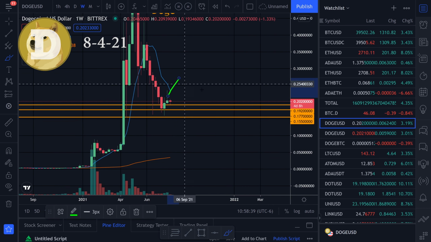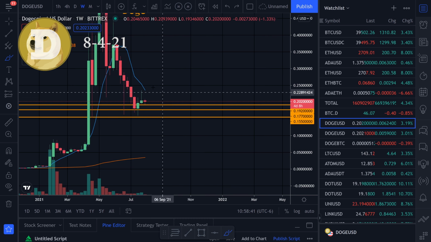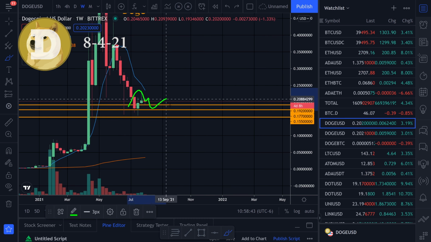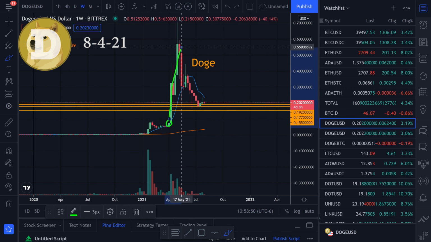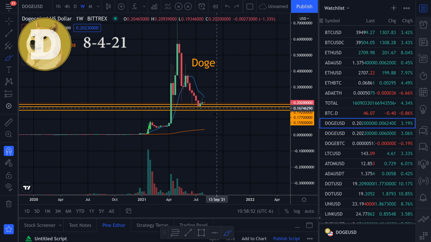And really, that weekly moving average is what I've really been wanting to break. Until we do that, I'm not really going to be super bullish, and these are just kind of little moves in general. Once we break this weekly moving average, maybe we'll get some sort of pumps like these, like with these big pumps that we've seen in the past.